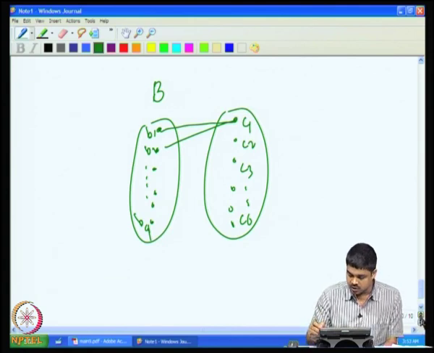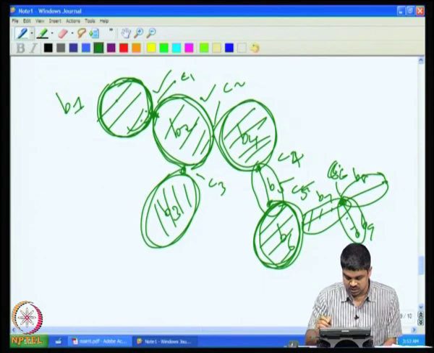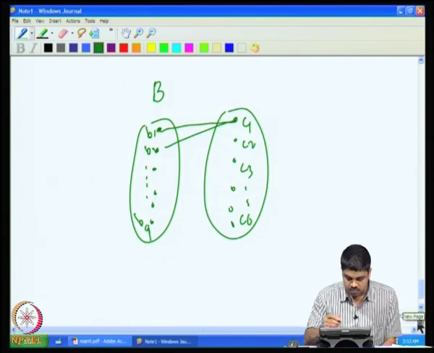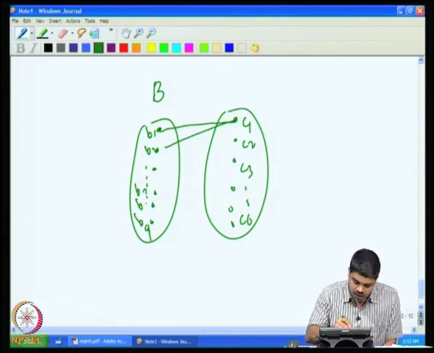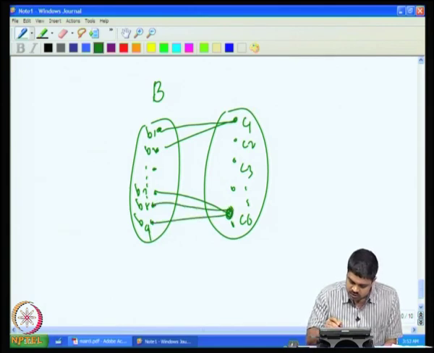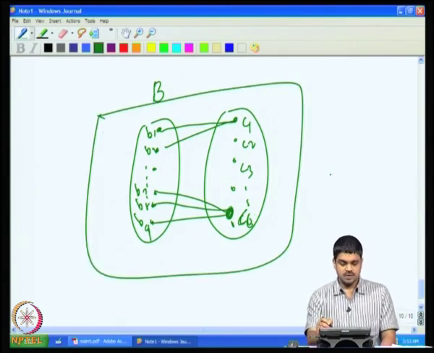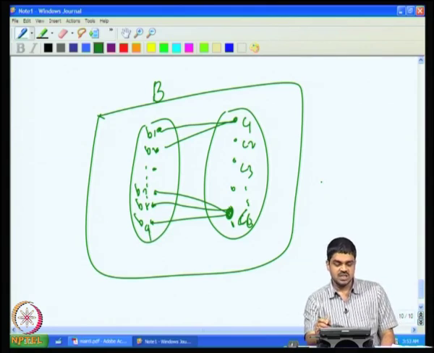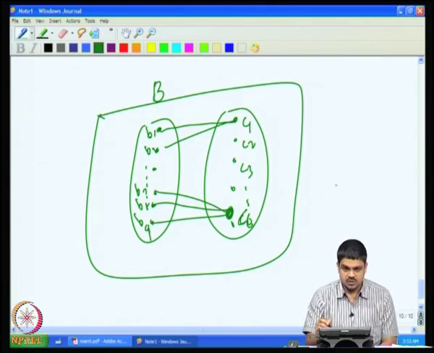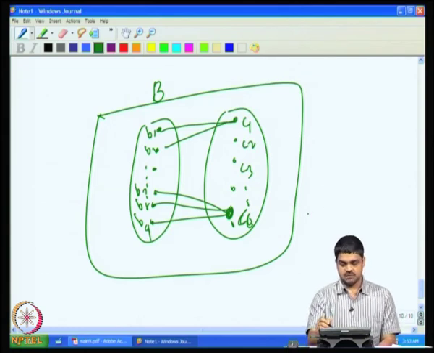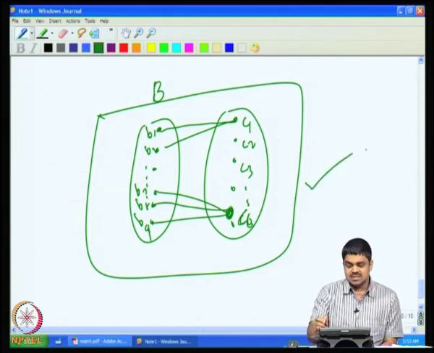Similarly, let us look at this one, C6. C6 is contained in B7, B8 and B9, so all of them will be connected to C6. So this graph is called the block graph. The blocks are on one side of the bipartite graph, the cut vertices on the other side, and if a cut vertex Ci is inside a block Bj, then Ci and Bj are connected. So we say that this is a tree.